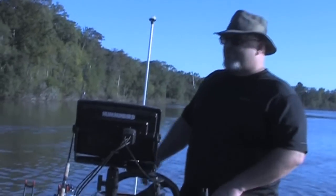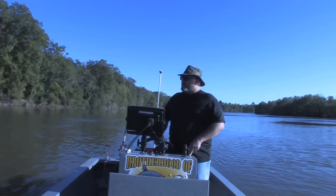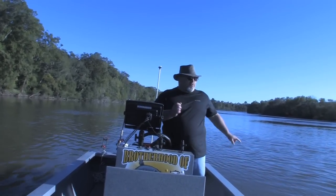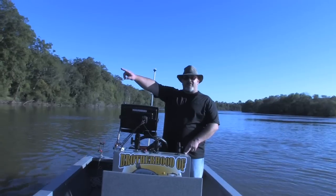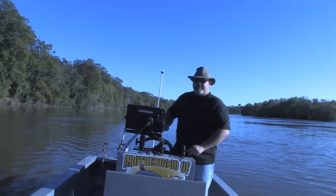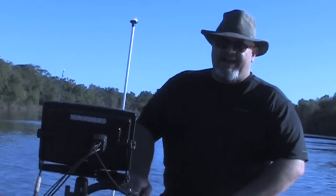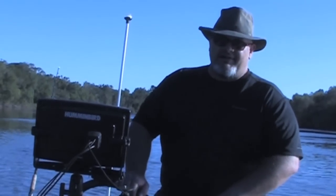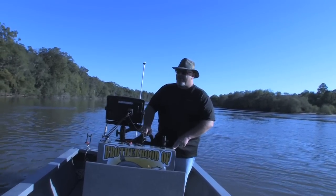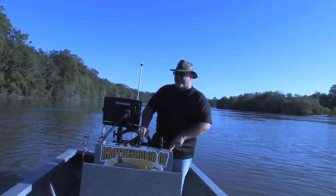Anchor in the back keeps the boat from drifting left and right, and we've got an anchor in the front. We've got two people fishing on the boat, so we're going to be fishing two rods heavy left, two rods heavy right. This one will be going shallow, this will be fished on the shelf, this will be going deep, and the one to the right will go directly below the boat. The name of the game is time. Flathead catfishing is some of the toughest catfishing you can do — it's not fast-paced like channel catfish or blue catfish. There are nights where you can get into 10 or 15 fish.